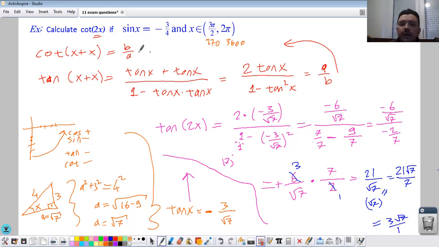To move it back to cotangent 2x, we need to write the result of cotangent 2x, which is 1 over 3 square root 7. But here we should again multiply it by square root 7. In this case, we have some extra steps: there will be square root 7 on top. In the denominator, square root 7 times square root 7 is square root of 49, which is 7, and 3 times 7 is 21. Actually, we could have flipped in this step perhaps. Here, 7 over square root 7. We should have flipped in this step, perhaps.